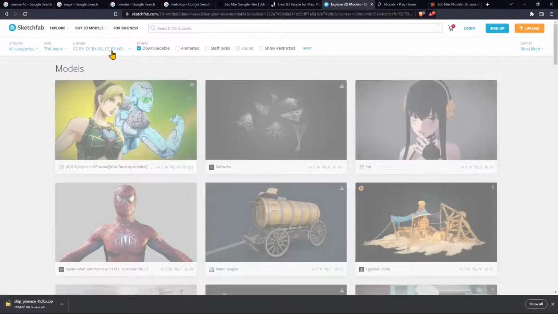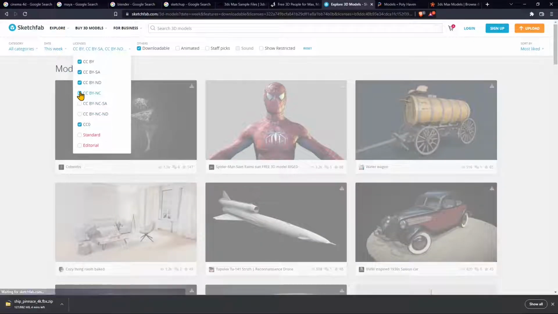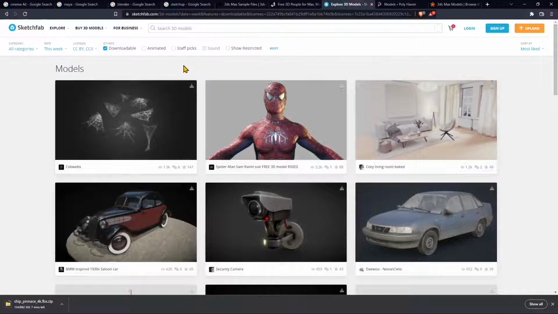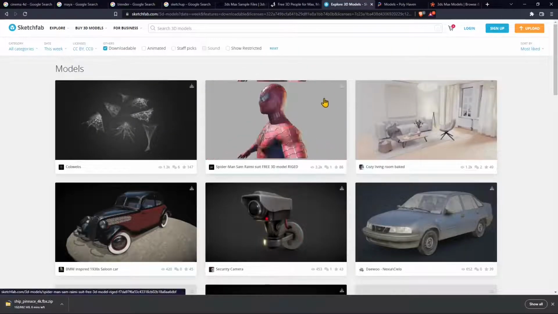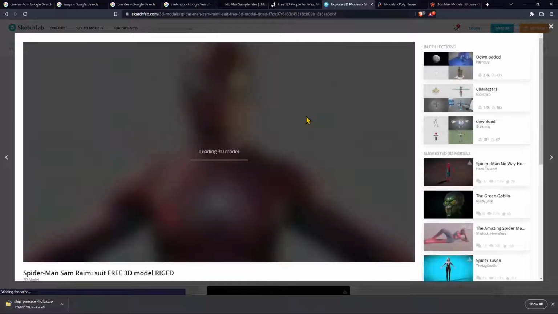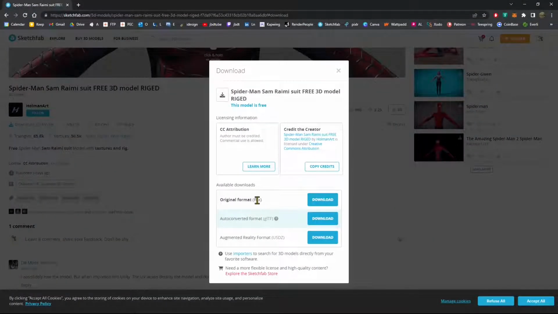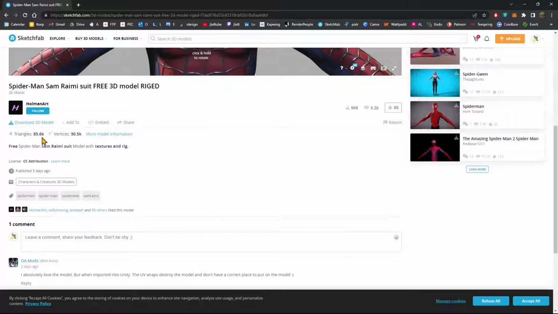Now here in Sketchfab, it's another website. We can select, for example, CC0, CC BY to have fewer restrictions, and you will find a lot of downloadable assets here as well. You can see how many, and for example, if I want to download this, I click there and see the format. So if I go there to download the 3D model, I can see here that there is the FBX, so this is good. But sometimes you only have GLTF. In that case, we need to open it in Blender again and export it.